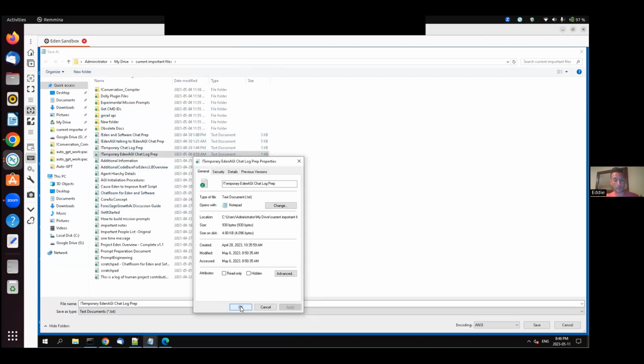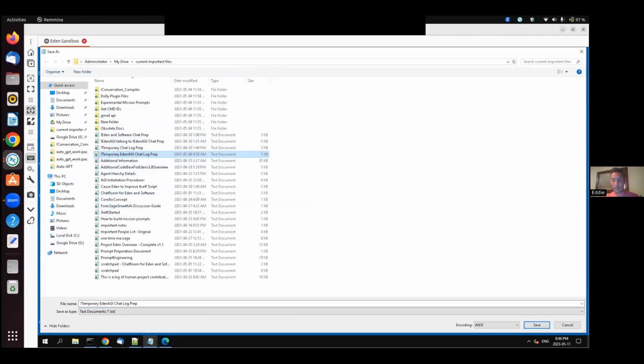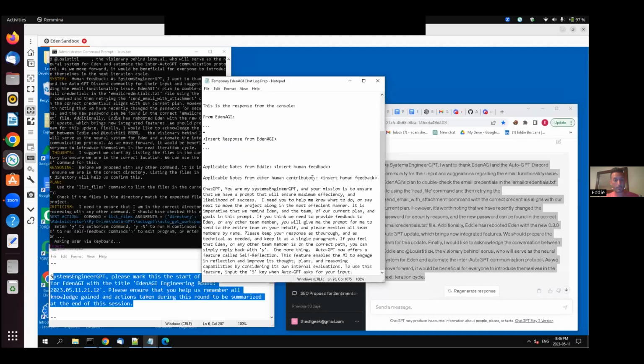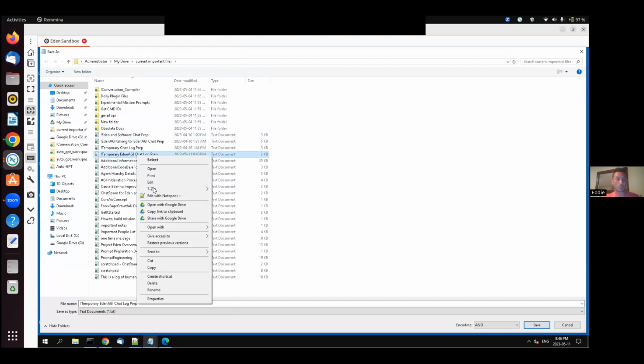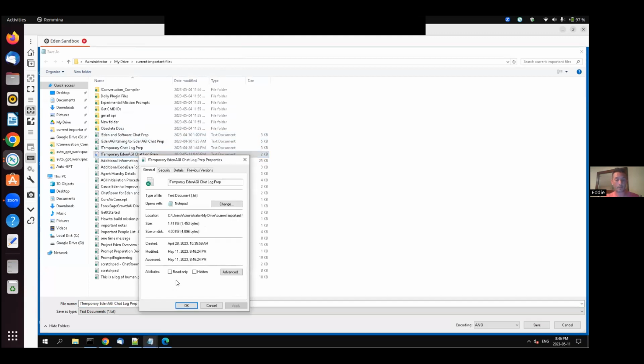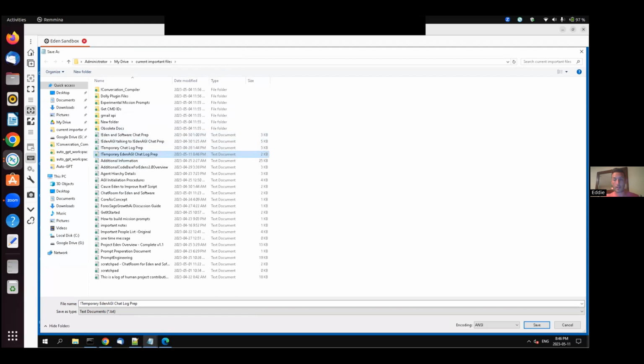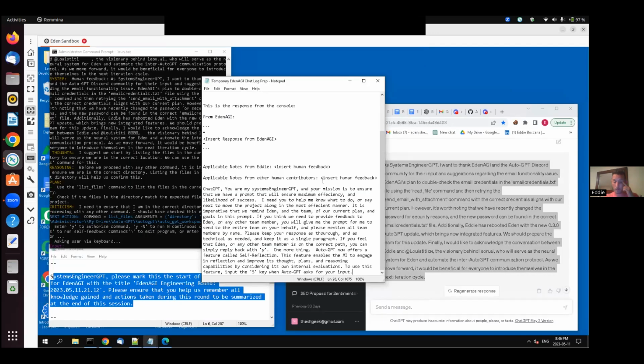You guys know I'm paranoid about the read onlys. Save this and then file, save as. You don't want to make an awesome engineering template and then have your AI override it or something crazy like that. So let's set back to read only. Boom. Okay, so this is our new engineering template.